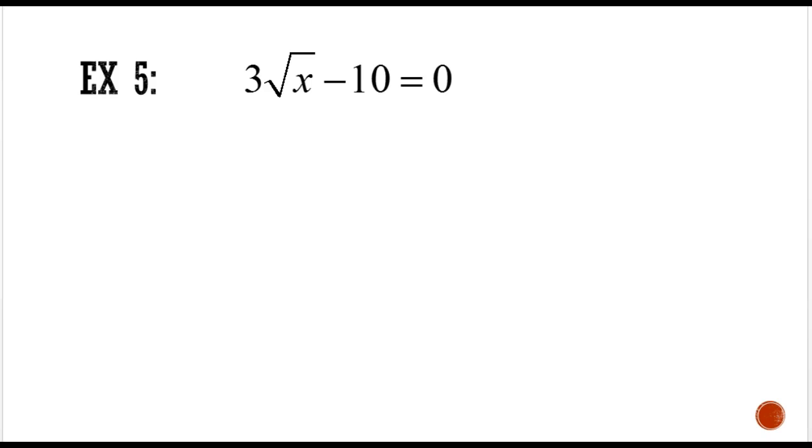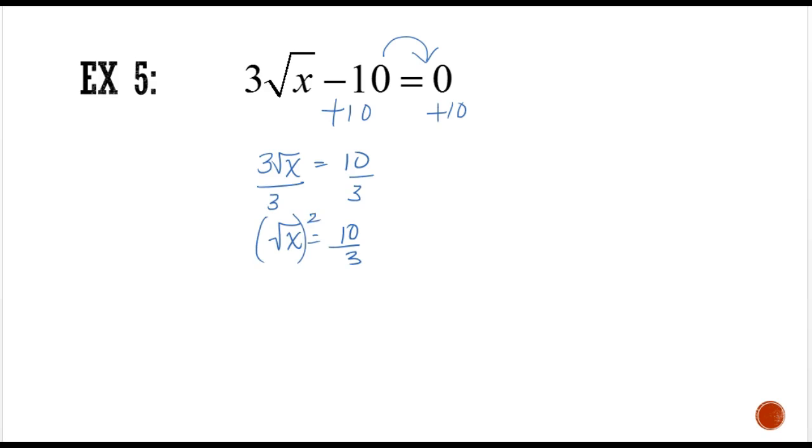All right, so let's look at number 5. We need to solve for x. That's our goal, right? So we need to move our negative 10 over here. So we're going to add 10 to both sides. So I have 3 square roots of x equals 10. I need to isolate x, so I'm going to divide by 3. So the square root of x is equal to 10 thirds. I need to get rid of the square root, so that means I have to square it. So x equals 100 over 9. Notice x is to the 1st power in the original, so I'm only going to have one solution for x, and there it is, 100 over 9.